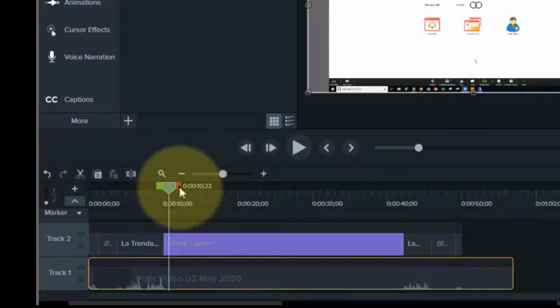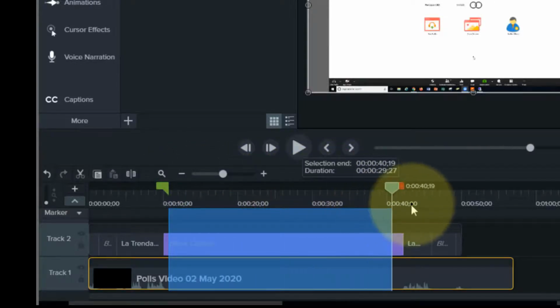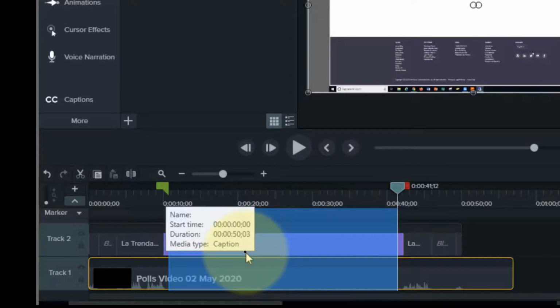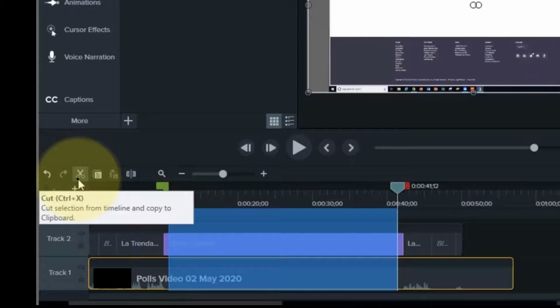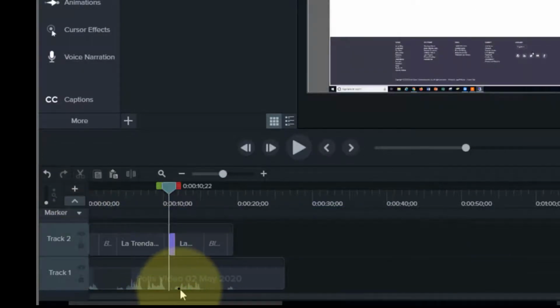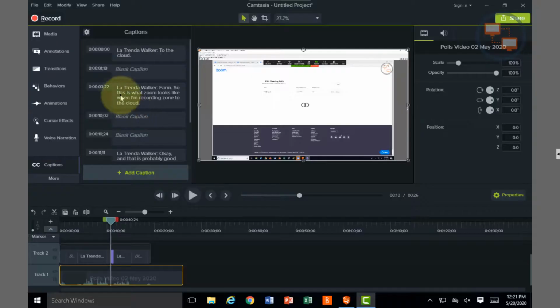I want to cut out all this information, so I'll grab the red part of the handle here and drag it across, and notice how it kind of highlights the area. So this is what I want to cut out, and I'll click the scissors to do that. This cuts and does a ripple delete at the same time. And notice how it cut the video and audio and it cut the transcriptions. Above, we can also see that our transcription times changed to match the cuts.